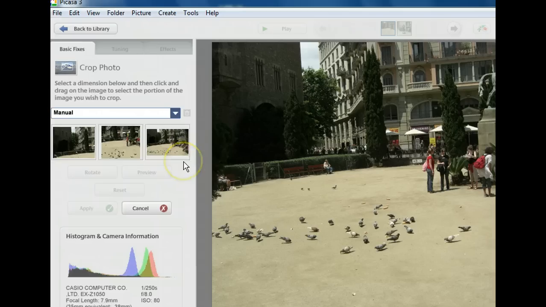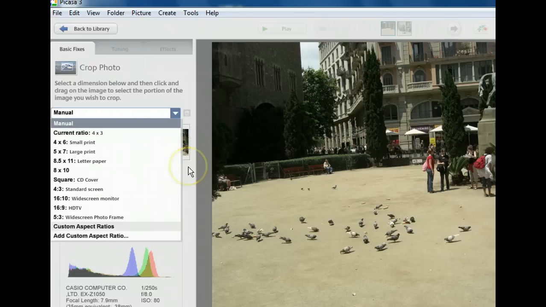We can crop this photo in several different ways. The list box just below the instructions has a number of choices for formatting, including the manual choice that's currently selected. Below the list box are 3 thumbnails. If any of these are what we want, we can click them to crop the photo as the thumbnail shows. We don't see anything that works right now, so let's look at our choices in the list box.